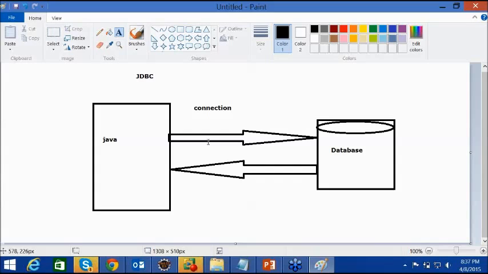Okay, so it's a connection. How can you connect? See, I have one doubt. We have a laptop or PC and we have a printer. Two different machines. The computer is one machine, the printer is one machine. I would like to take a print from the printer. How can you take a print? We cannot do it directly.